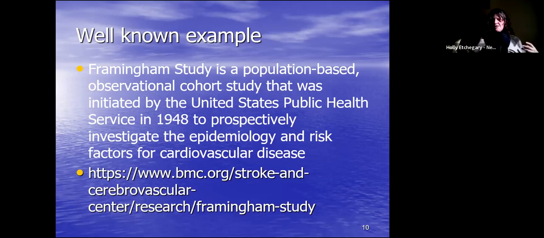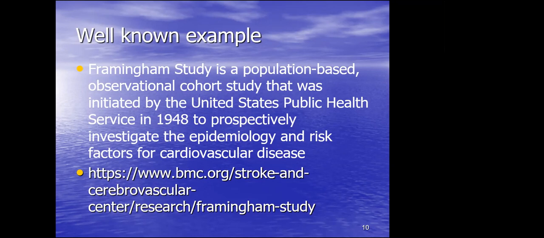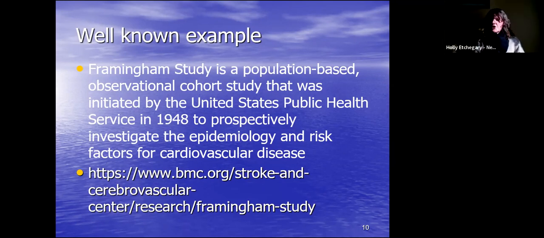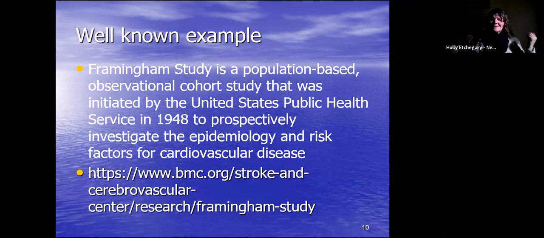And when this started back in 1948, again, just like the previous example, no one had heart disease in the beginning of the study, right? So the point is to move forward in time. In Canada right now, for example, we have the Canadian Partnership Against Cancer study, the Canadian Longitudinal Study on Aging. These are also cohort studies that are current, that are following cohorts of people forward in time and are measuring all kinds of things along the way, and will ultimately look at those outcomes of cancer, of cardiovascular disease, etc. I just wanted to mention this to you because whenever we teach about cohort studies, we have to talk about Framingham because it's famous.